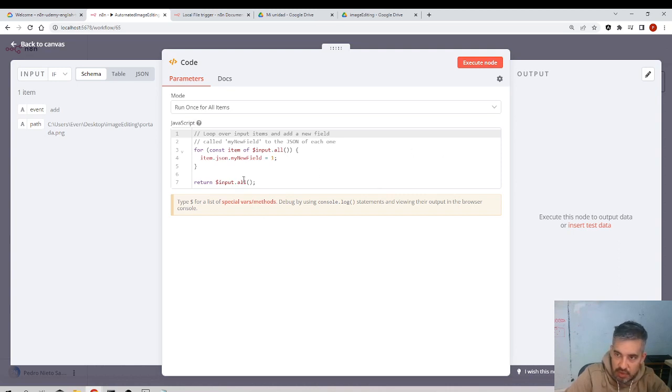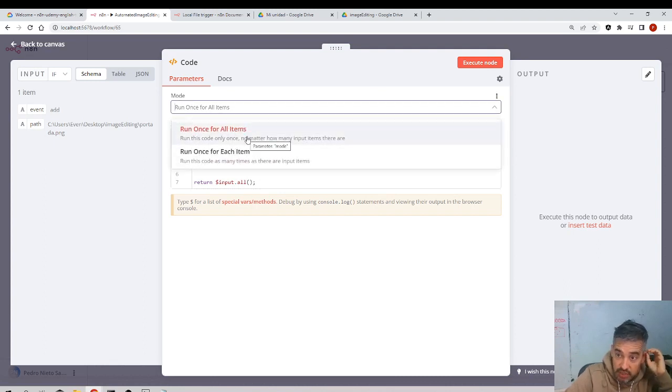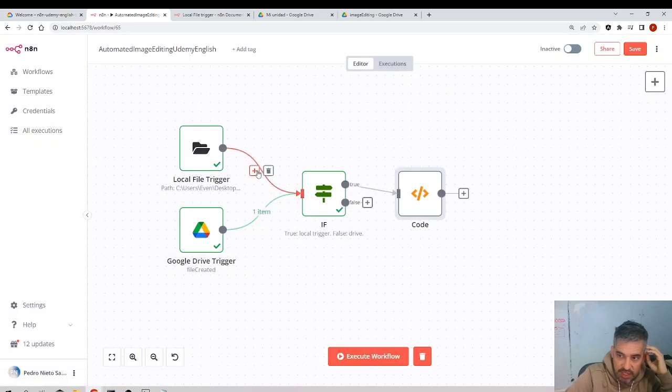And that will open this node, this screen, and here we have the place where we can write down JavaScript code. There are two options: run once for all items, or run once for each item. Remember that in this case we're getting only one item, but sometimes we can get several items.